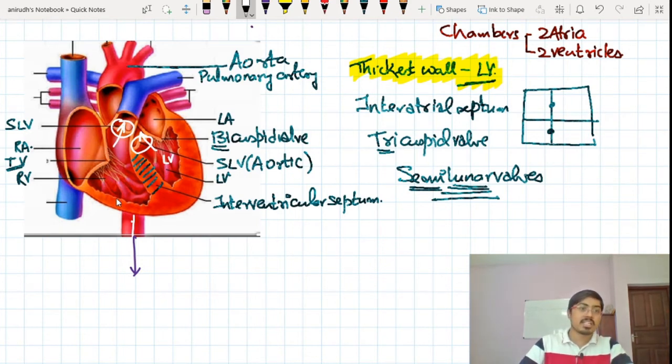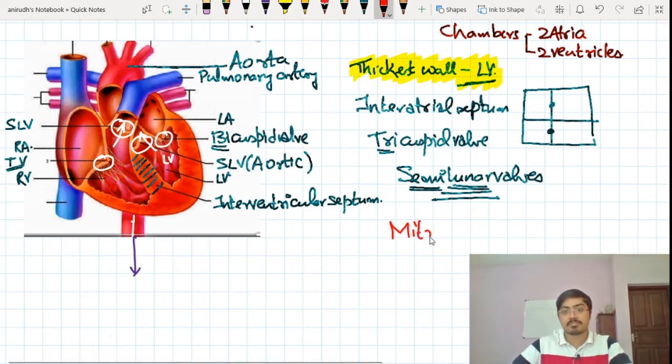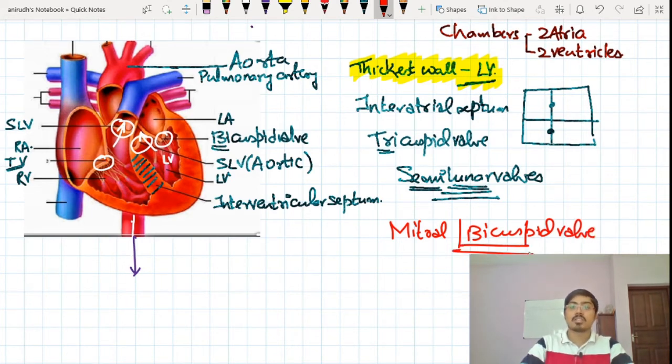So right ventricle to right atrium, this particular valve is the tricuspid valve. This is the bicuspid valve. Now bicuspid valve is also called by the name of mitral valve. This is the other name for bicuspid valve. Okay, so I hope you can mark all these things in the textbook. You can see the image in the textbook. Because of some kind of a copyright issue that is probable when I use an image from the NCERT directly, I thought of making an image which is more or less similar to the image that is given inside the NCERT, right? So this is the other name for bicuspid valve, that is mitral valve, right?